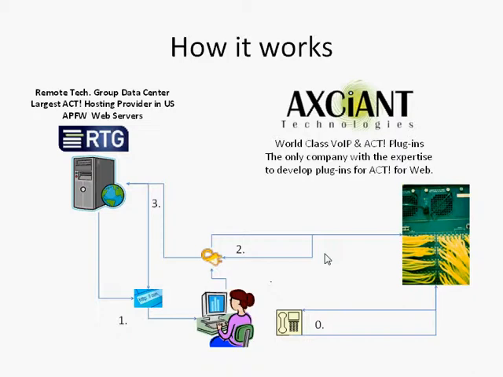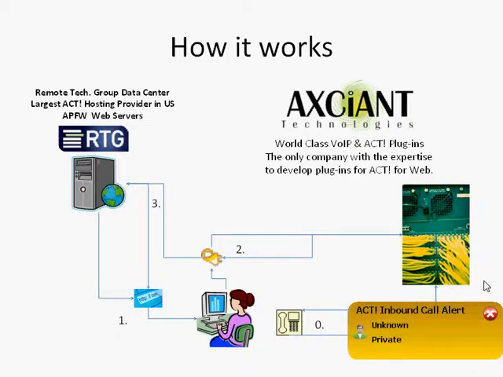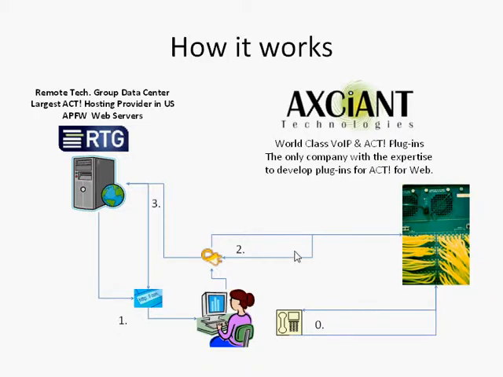In the next scenario, what happens if somebody calls from a restricted or blocked caller ID? Well, because we know at the plugin level right here that the phone number has been blocked or restricted, we do not look up the contact. There's nothing to look up. So we simply display the screen toast right away with an unknown contact and a private number. Just like that.